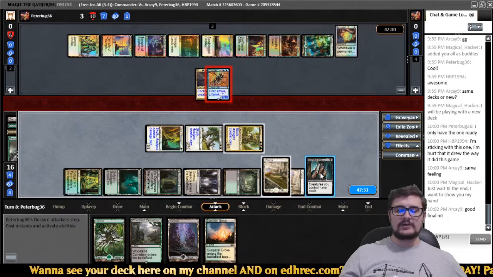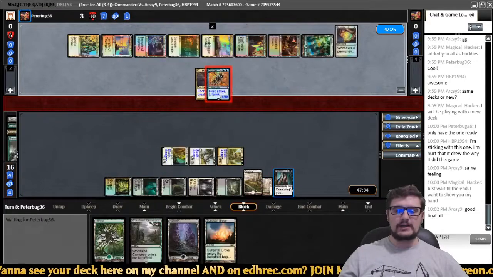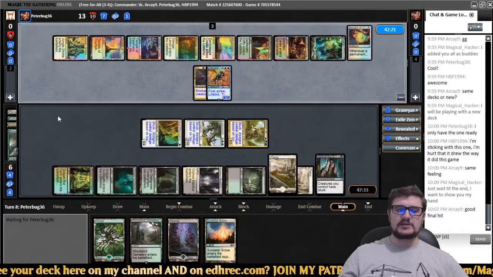And I don't think we're going to go for that behind the scenes, although we technically could. They have that available here, but they're not going to be able to block our creatures because we do have Skulk still. So they're going to deal damage to us. Yeah, it's a good final hit, says RK9. We're going to go ahead.